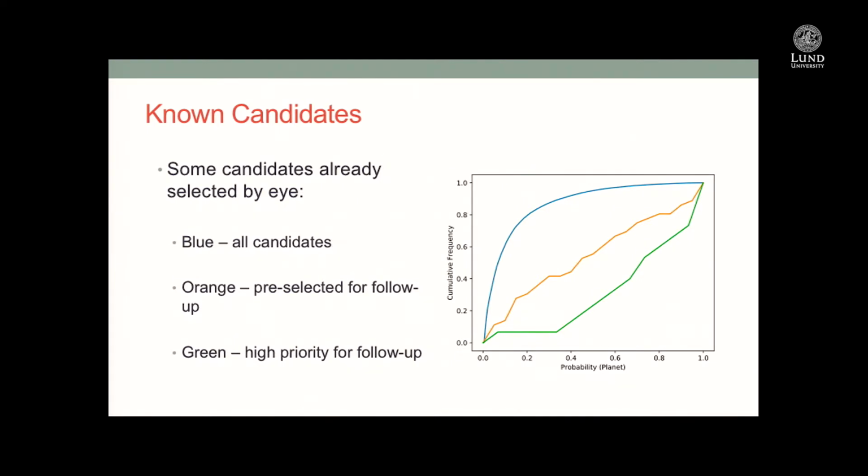The further down towards the right this goes, the better planets these are. Allowing that these orange lines aren't all actually planets, they're just being followed up and they might not be, that gets even more allowable. So we can validate it on known ones that we have, and it tends to perform quite well, at least in ranking them.